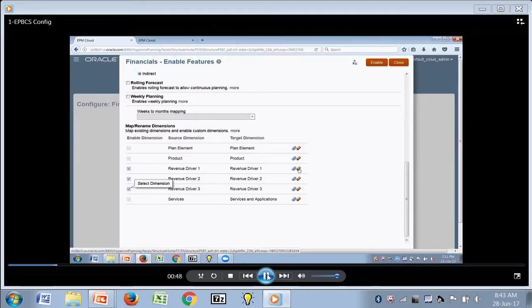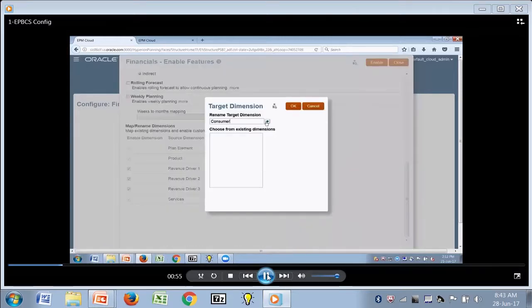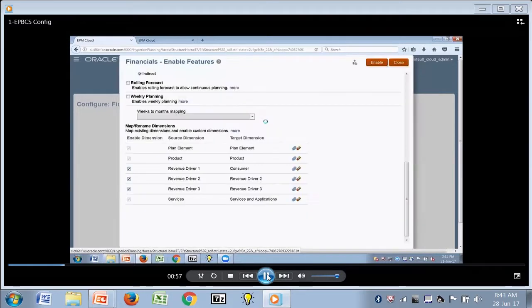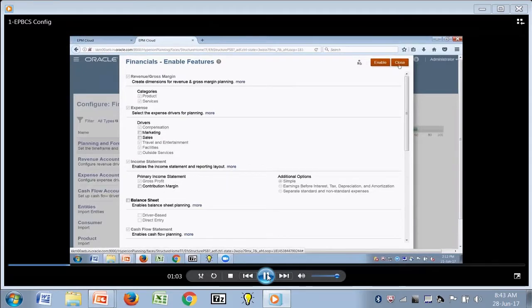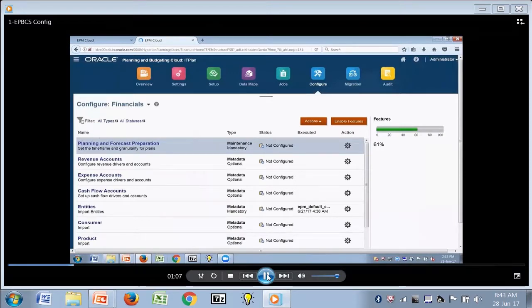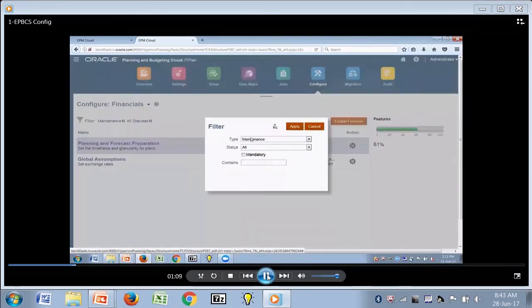And in the case of EPBCS, right, you can actually start with your custom plan types if you want to. You can convert your PBCS application to EPBCS with a single click of a button. We have an option in the application configurations where you can convert it to EPBCS, and you can reuse the dimensions from your custom plan types in these business processes.